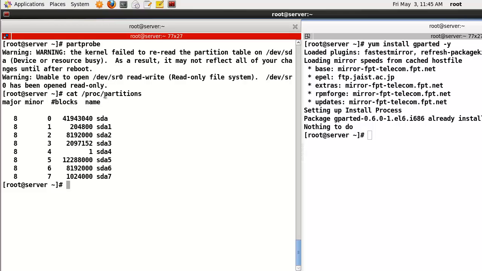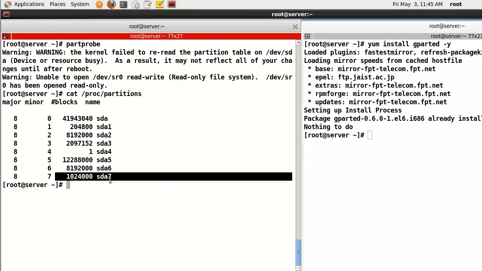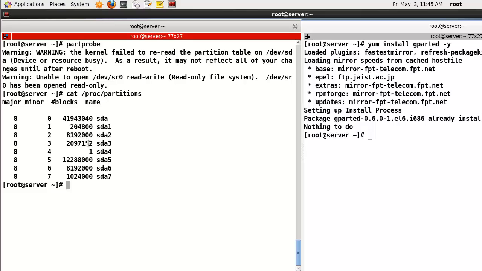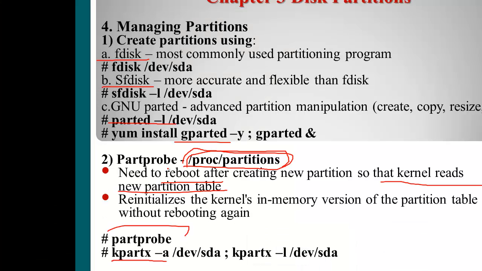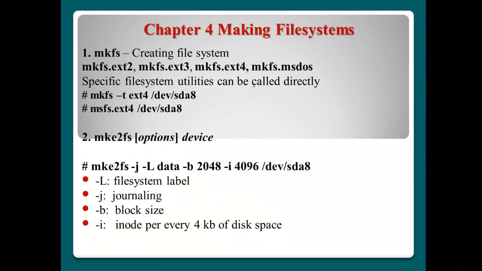Okay, so now the kernel can read only until sda7. So now the kernel cannot read sda5, sda8, and sda9. Okay, like this. Okay, sfdisk /dev/sda. So same. Now sfdisk can read sda8 and sda9 as new partitions. Now we are successful to create a new partition, two partitions, sda8 and sda9.